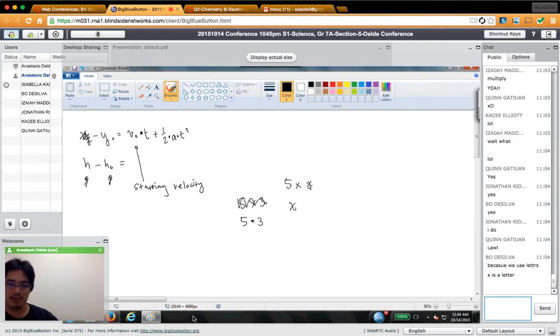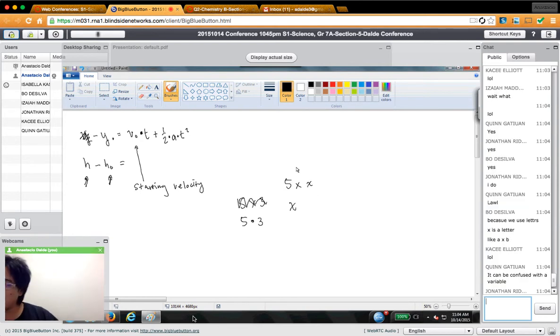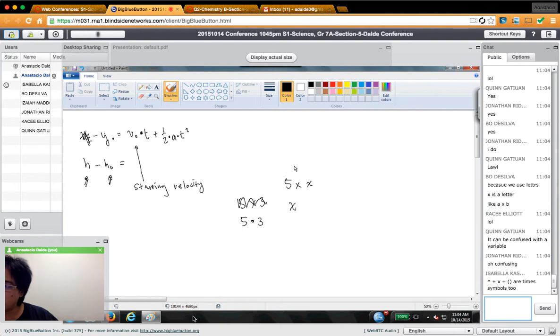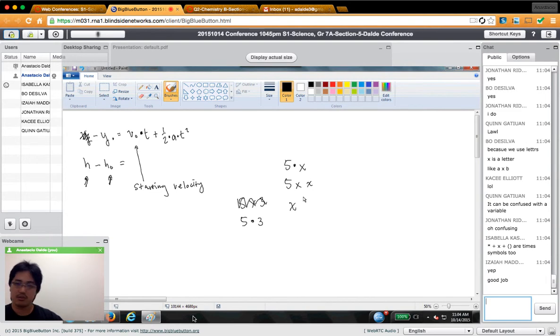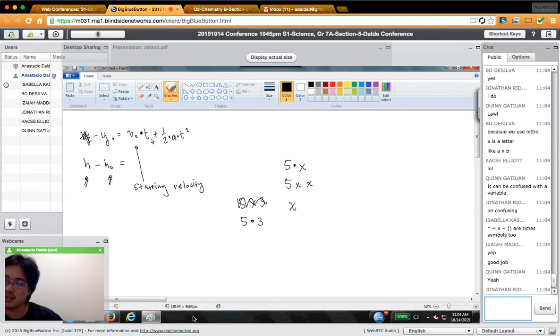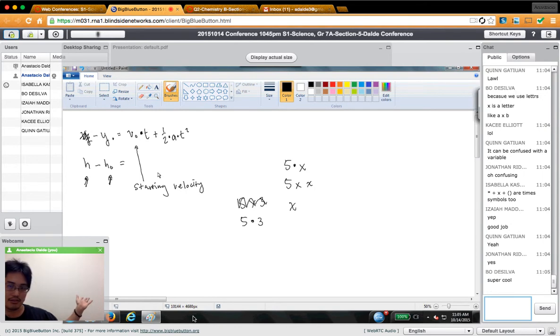Then you'd be like, wait. Is this 5 times times? Or is this 5x squared? Or is this 5x times x? You see what I mean? As opposed to saying, what if I had this, 5 dot x? Now I know exactly what that is. That is 5 times x. Is that cool with you? So this dot right here and this dot right here and that dot right here, that doesn't freak you out at all. That's just a whatever.